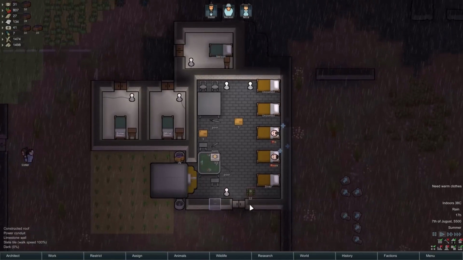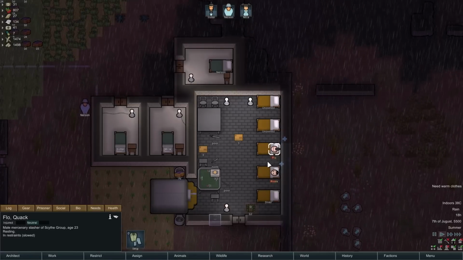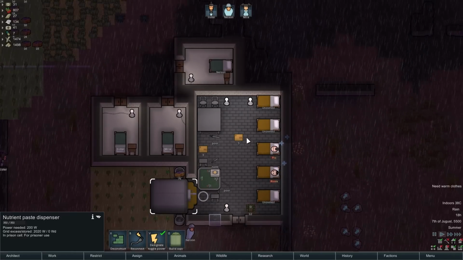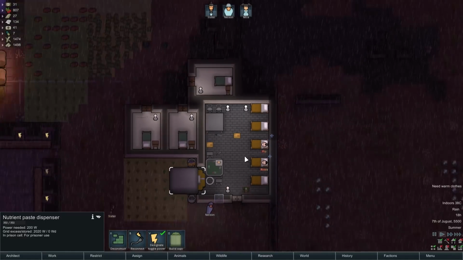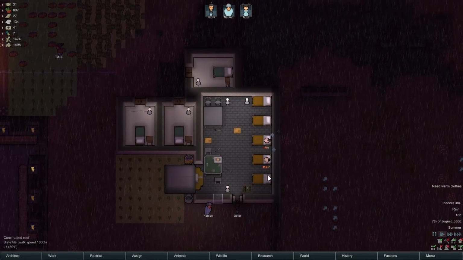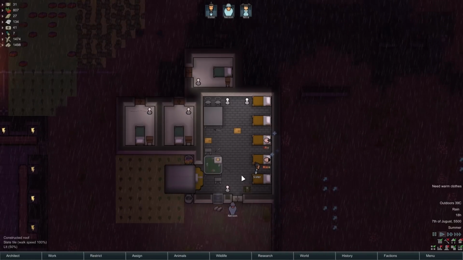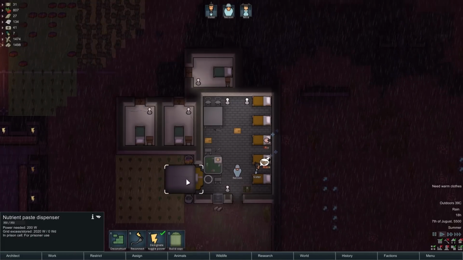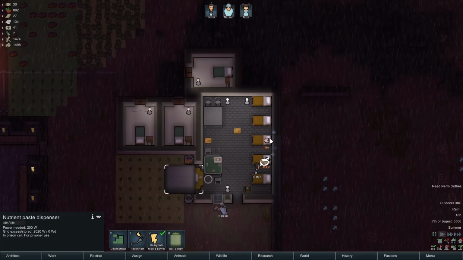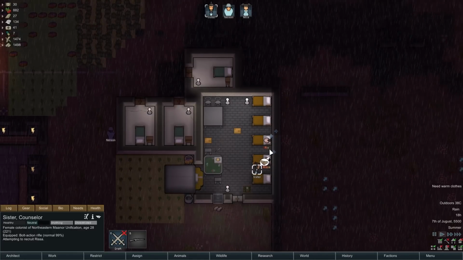Another thing that I like to do with my prisons is put a nutrient paste dispenser in the prison. Once these guys are back on their feet and are able to move around again, they will go and feed themselves from the nutrient paste dispenser. And this just saves a little bit of work for my warden. So Sister, my warden here, will only have to come into the prison to interact and try to recruit prisoners. She won't have to come in here to feed them, which is something she will have to do if I don't have some automatic food sources nearby. But because I've got this, it just saves a little bit of extra work. So Sister can go and get about her other jobs in the colony and doesn't have to come in here to feed these guys.